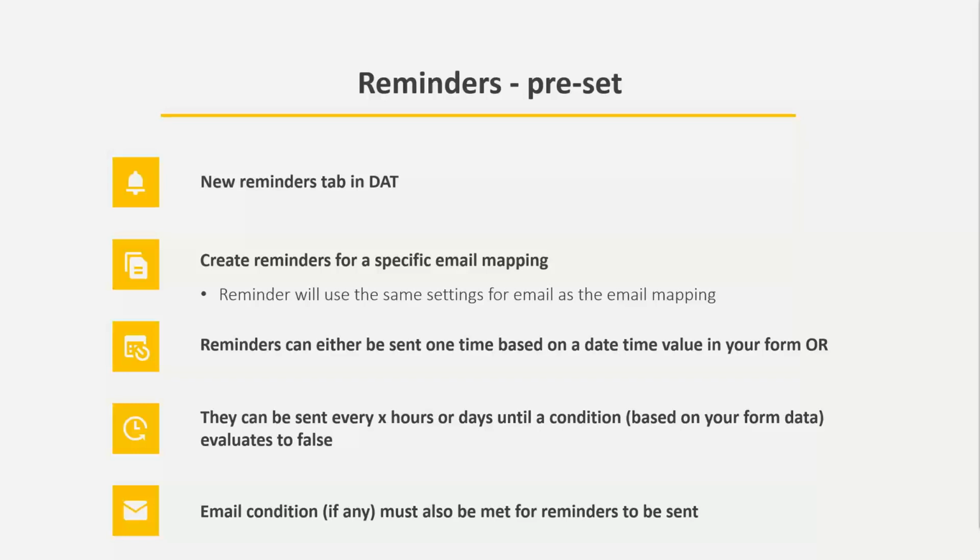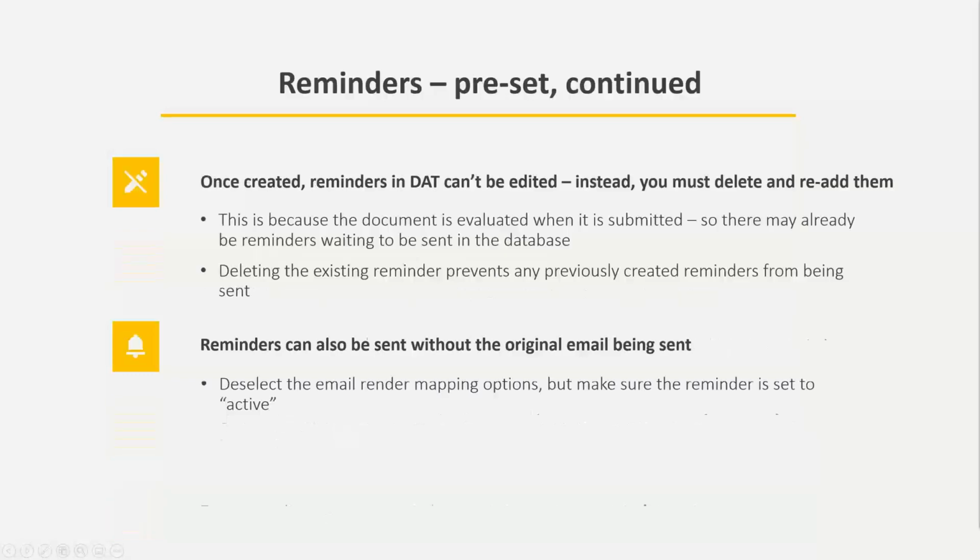Okay, so like we were looking at that email mapping and we saw that it had a condition of form status equals approved. Any reminder that uses that email mapping, before the reminder is going to go, the email mapping condition has to be met, that the form status is equal to approved. Okay, so there's several conditions to keep in mind. I've tried in the UI to make it a little easier to see that, but as always with UI, what makes sense to me may not make sense to everyone, so feedback will be welcome.